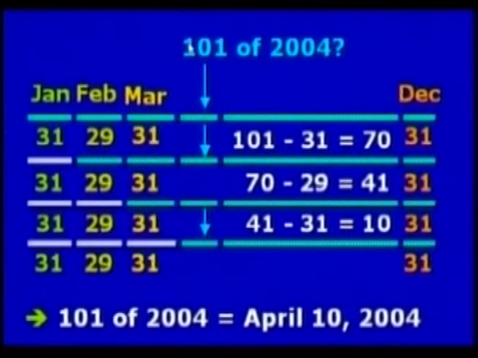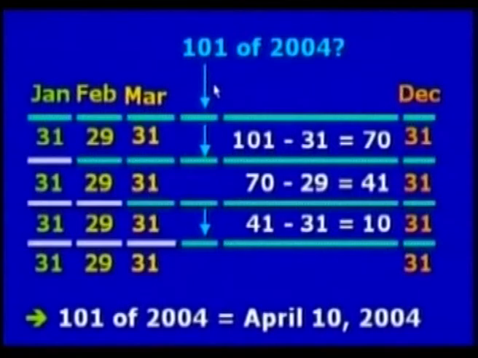I will take this and start subtracting the number of days in each month. Each time I look at the remainder after the subtraction. If it's still larger than a month, then I will go to the next month and subtract the number of days in there. Okay, and again I check, is this number still more than just 1 month? I keep subtracting till the remainder I get is something less than a month. Then I have reached the month, and the remainder is the number of days within that month.